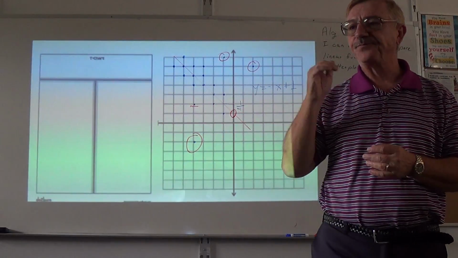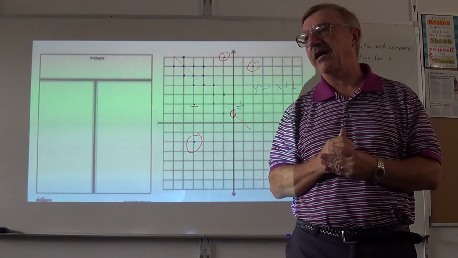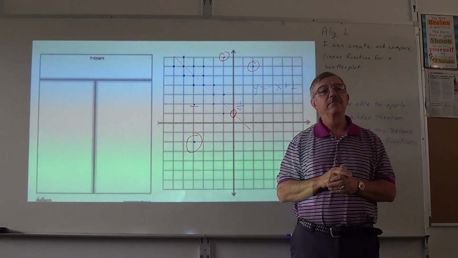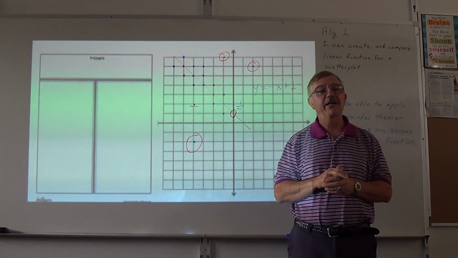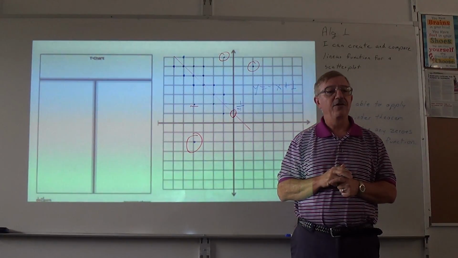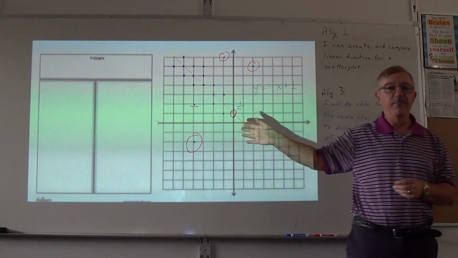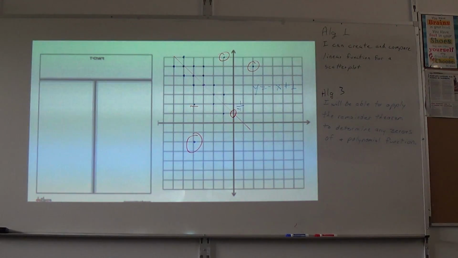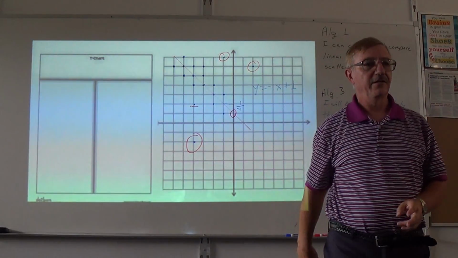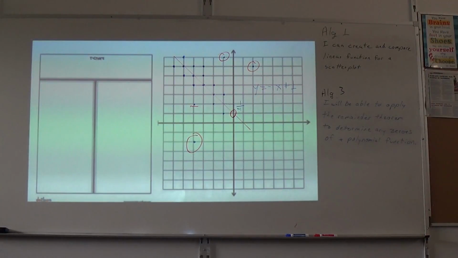Okay, tomorrow, remember tomorrow we're going to have the post test on scatter plots. I want to make sure that you understand how to do them, how to read them. What questions? Anybody had a question when they were doing this? How do I make an equation out of the line of best fit?